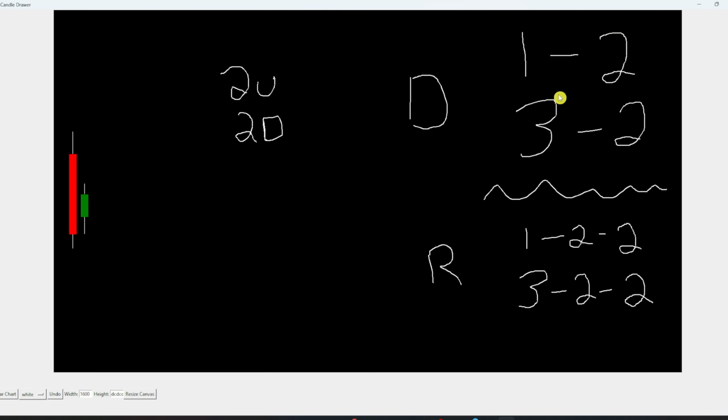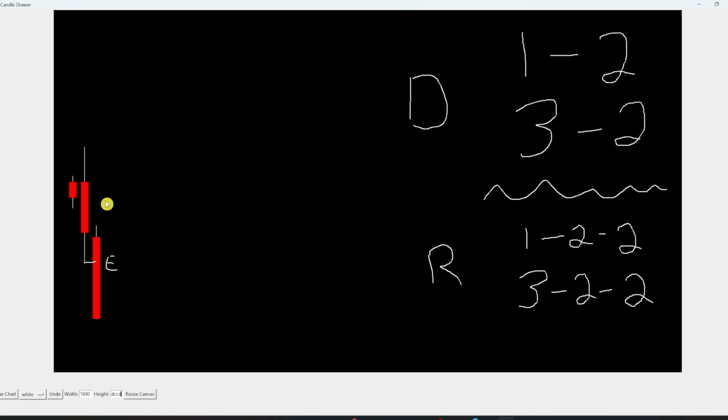Now, a 3-2 is the exact same thing as a 1-2, but the first initial candle is going to be a 3 instead of a 1. So let's say we have this candle. We're going to neglect this one for right now. Now we have an outside 3. So the moment the market gives us this 3, I know that I have a potential 3-2 setup at hand. So now I'm waiting to see what the next candle gives me. Is it a 2 up or a 2 down? If it goes 2 down, I'm short right here. Okay, that's my entry. And my stop loss would be 75% of this candle.